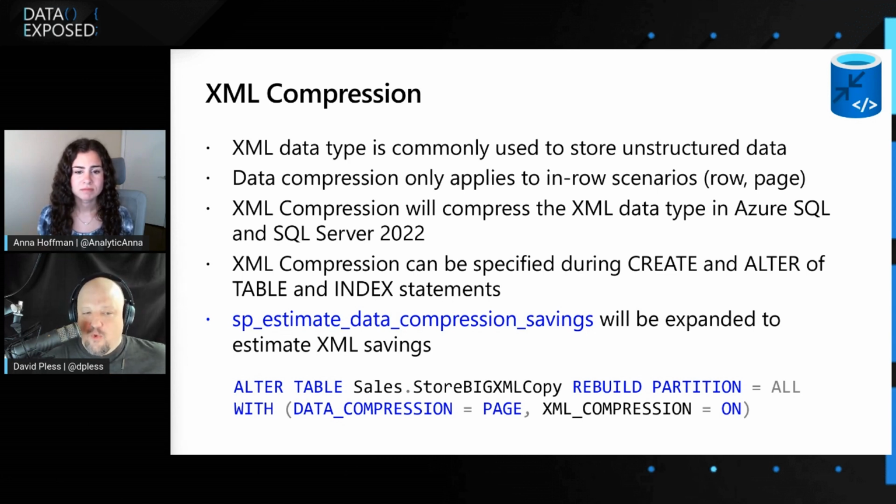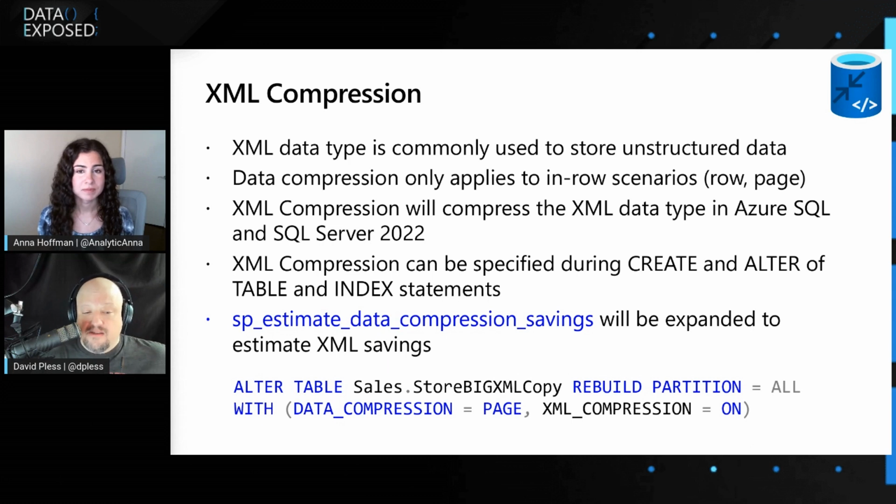Okay. So we have data compression, but SQL Server did not help with compressing XML data types as they were stored off row and data compression only operates within row pages. So in SQL Server 2022, XML compression will allow customers to reduce their storage footprint without any driver updates or any other changes to applications. And the intent of this improvement is to achieve space capacity savings for the XML data type, though you may see some IO improvements as well for some workloads.